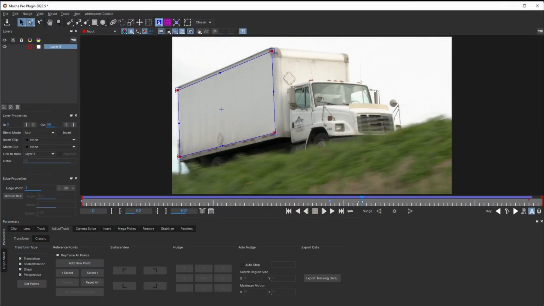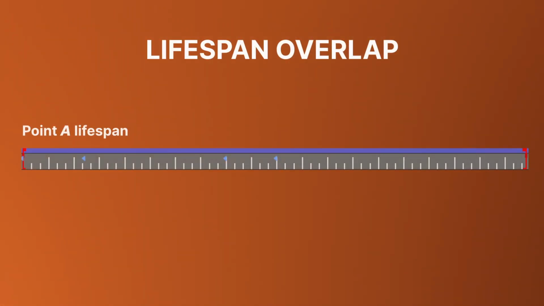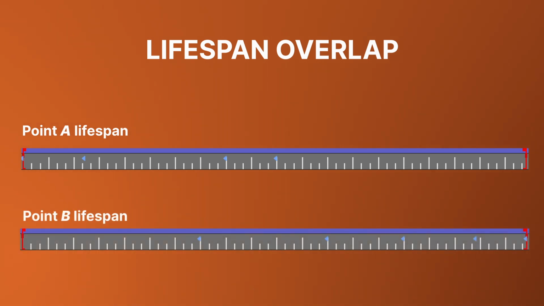Okay, but what does it mean for us, in case we want to add a few more points? Try imagining 2 timelines, where the first would represent the keyframes for the point that goes off screen, and the second one for the point that you want to use as a replacement for the first one. In order to successfully switch from one point to another, their effective keyframe ranges should overlap, at least for one frame. Otherwise, things just might not work correctly.